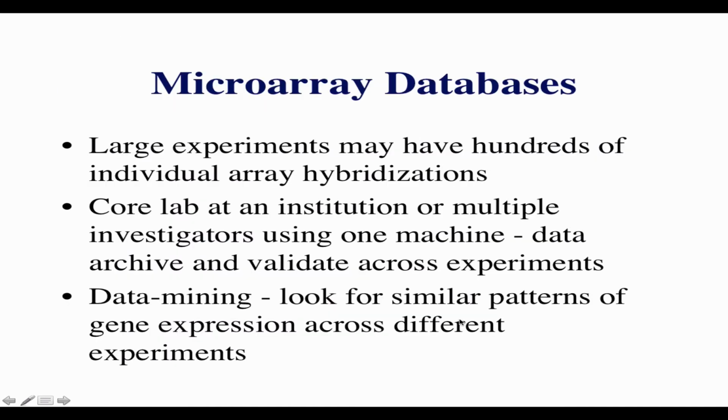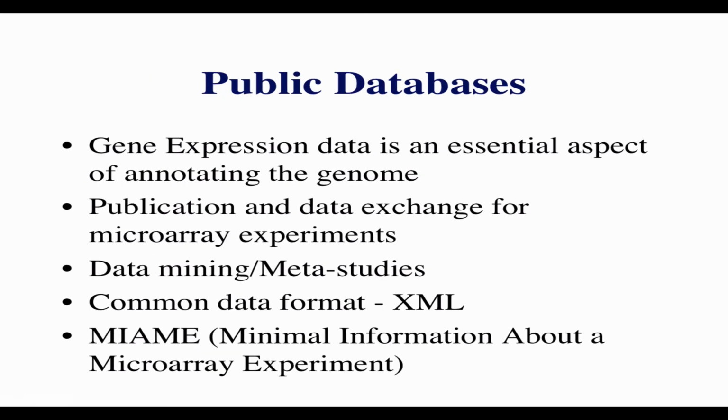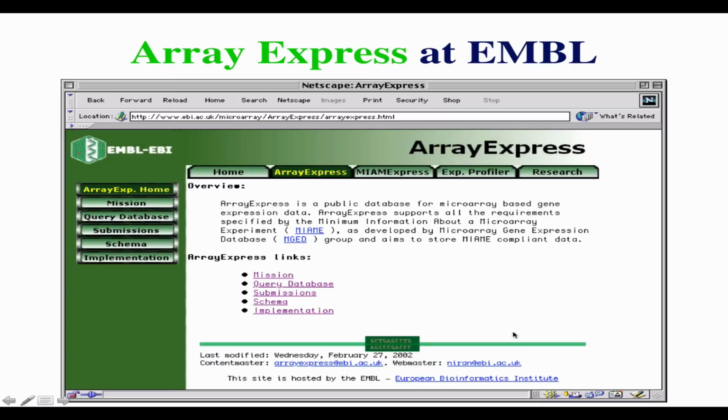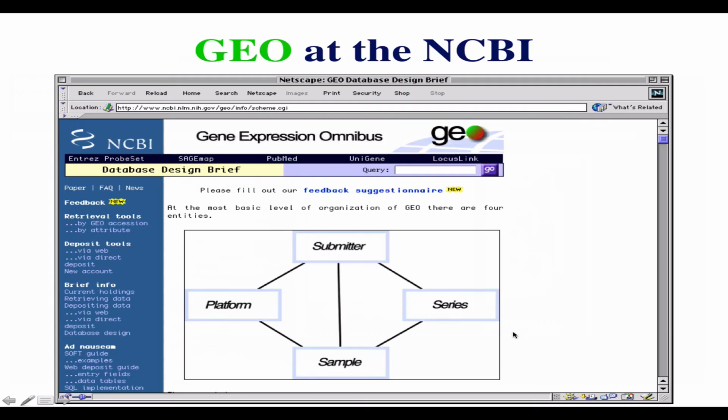All right, last thing is public microarray databases. If you want to publish your gene expression experiment, the journals have agreed that the data must be made public. There are a number of gene expression databases, but the most widely used one here in the US is run by NCBI, and it is called GEO, Gene Expression Omnibus.